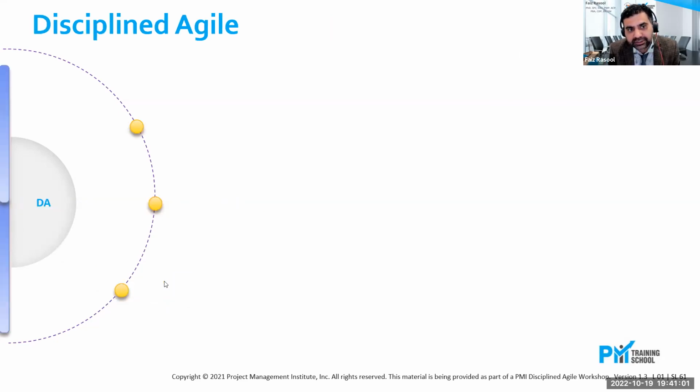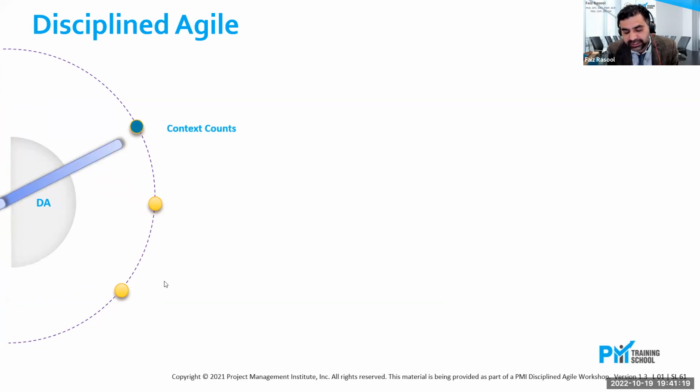In fact, Disciplined Agile, since 2010, when it was developed for IBM, is trying to overcome these challenges. The Disciplined Agile mindset, the Disciplined Agile toolkit, the Disciplined Agile motto is that instead of following a particular process or a particular ceremony, it should be the team who decides what to choose and what not to choose as per their context.